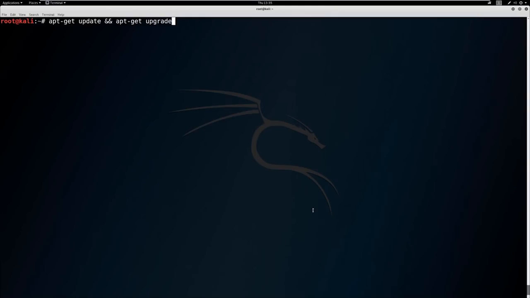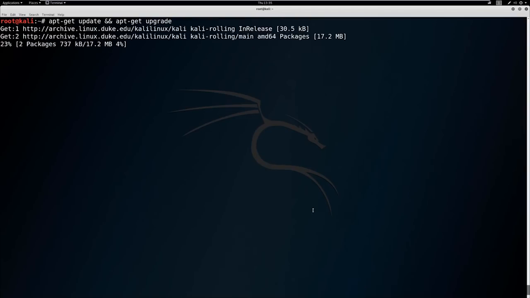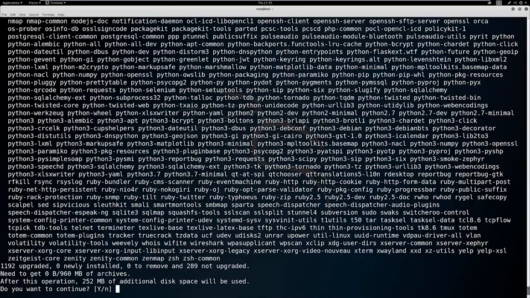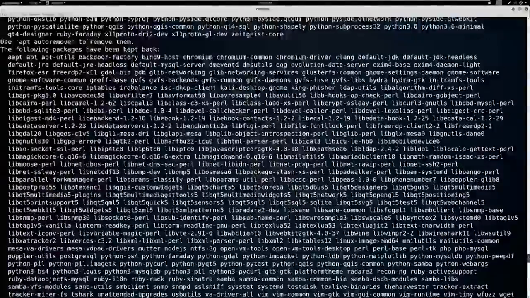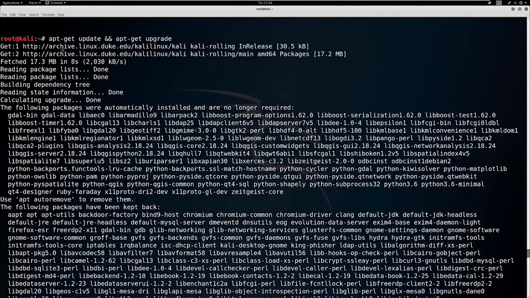Let's go ahead and just hit enter on this and explain what it's doing. The first command here is apt-get update. So what we're doing is looking through packages. These packages are predefined, they're repositories. And what it does is it says, okay, I'm going to check packages here for updates. It went through, and it looks like they use archive.linux.duke.edu. They checked these packages here and updated the package lists. And then once they update, they run this next command. So basically the and is you're going to do something as well, right?